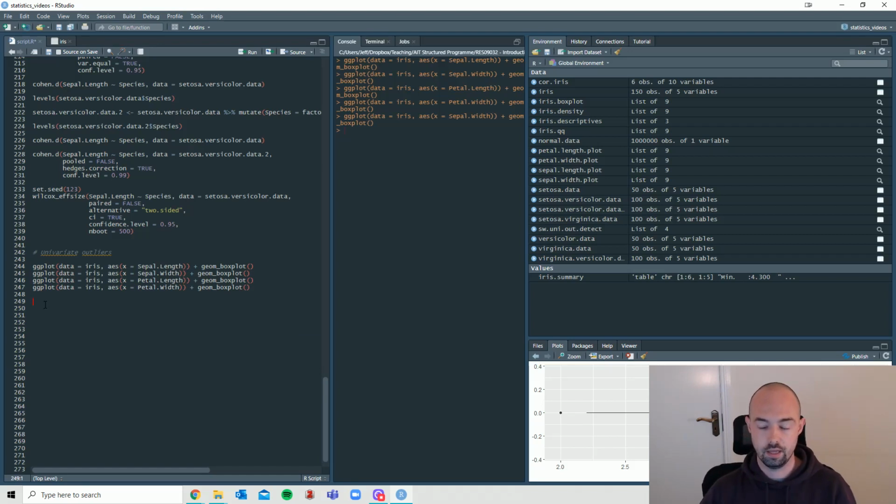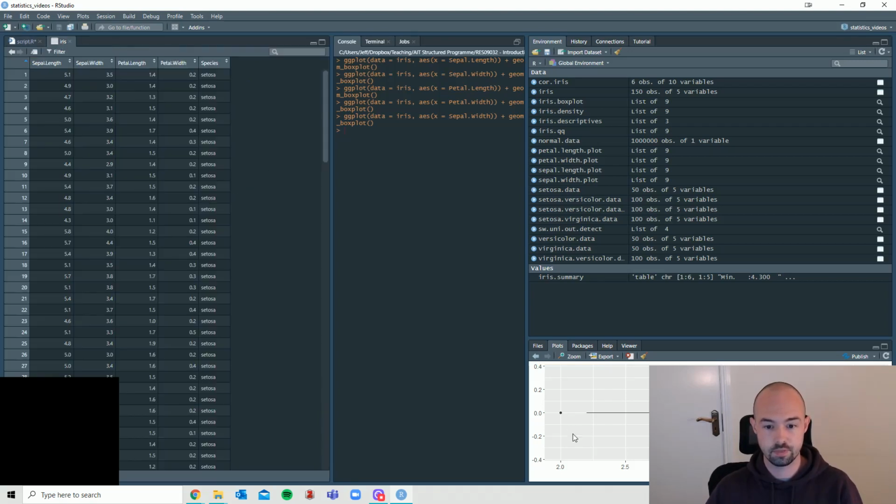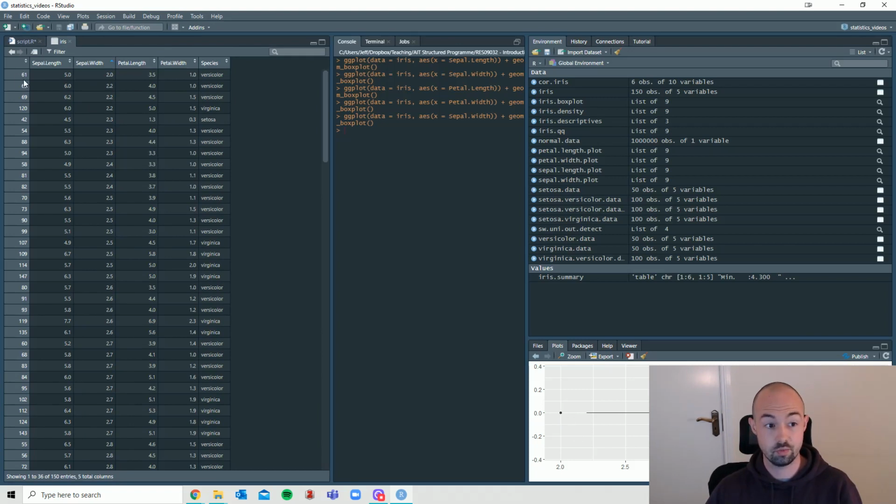If you were writing an article at the moment, you could say that all variables were checked for univariate outliers using the box plot method, which in this instance is 1.5 times the interquartile range subtracted from Q1 and added to Q3, and that identified four specific univariate outliers. We can see which cases those are if we go into our data set. We know it's the lowest one on sepal width, so case number 61 has a sepal width value of 2, which is exactly what we can see. So case number 61 is a univariate outlier. Our highest values in sepal width, 4.4, which is this one here, 4.2 and 4.1 are all above 4, and they are also univariate outliers.